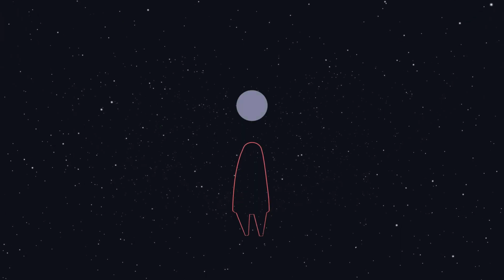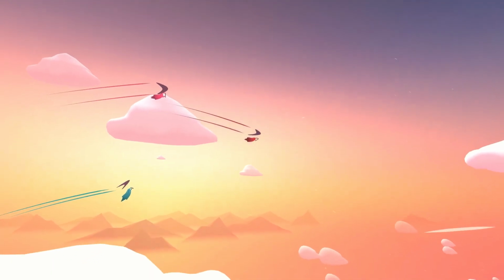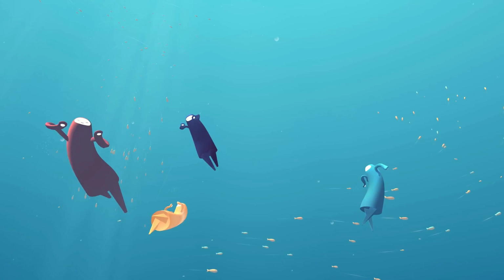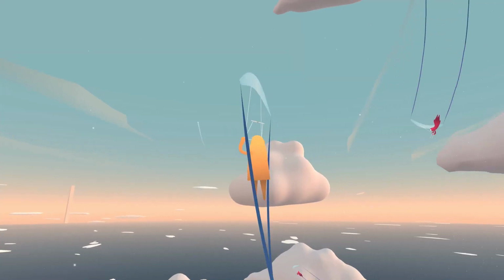You can glide through the sky, you can go scuba diving, play hide and seek with your friends where the person hiding becomes tiny and the person seeking becomes a giant with a voice to match. It really is a lot of fun to play, plus many more different mini games. So try and check out Half and Half.